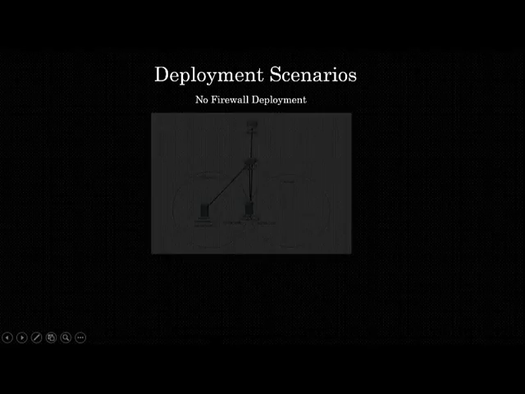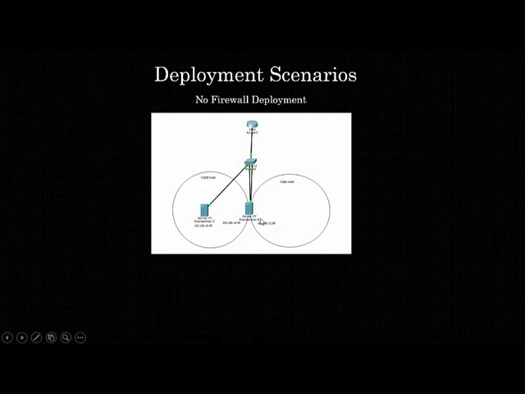Not all companies have firewalls. There are some small business companies or a big company that is deploying this solution in a branch office that do not have firewalls. So this solution comes in handy where you can deploy Expressway E in two different VLANs, in the voice VLAN of course, and you can create any other VLAN, call it public VLAN, call it DMZ VLAN, call it whatever you need.